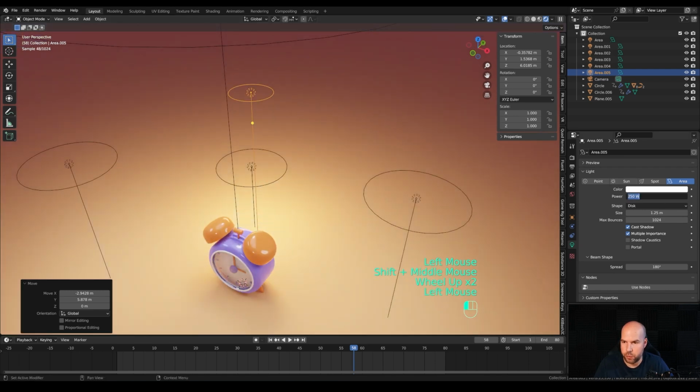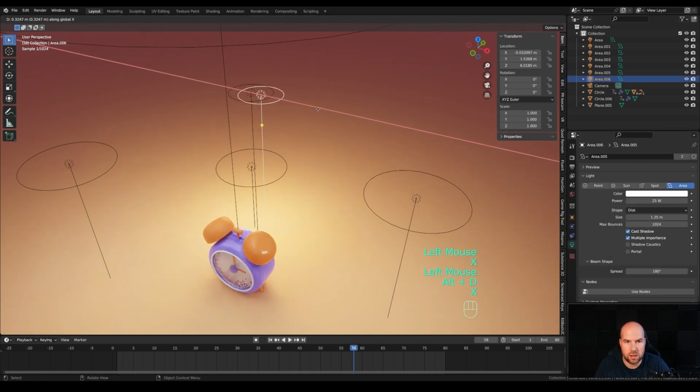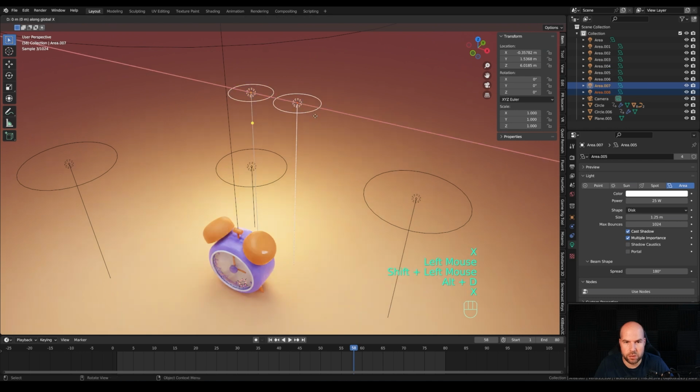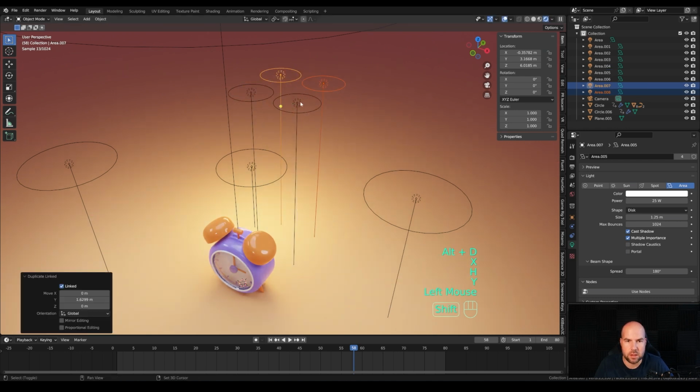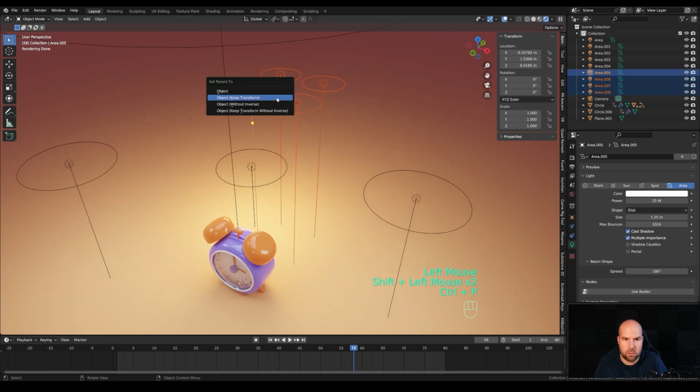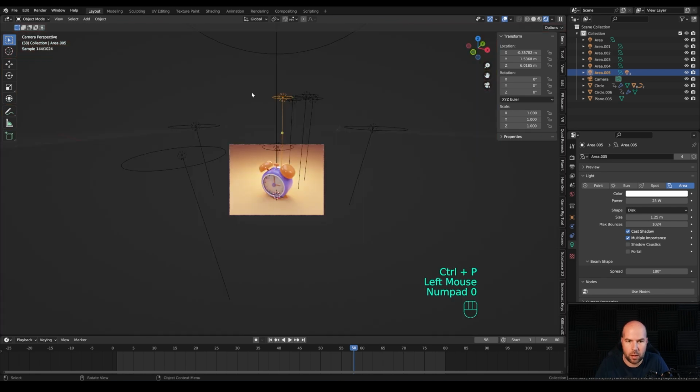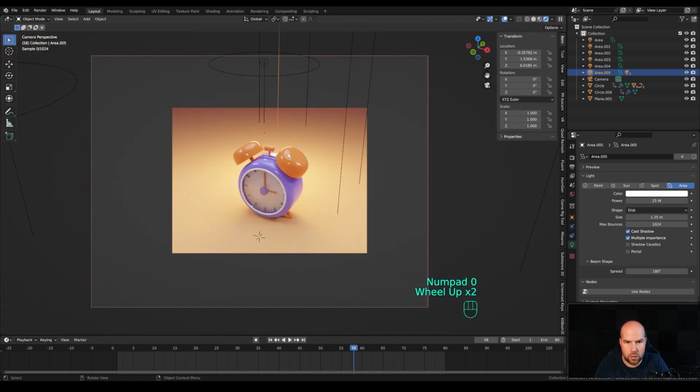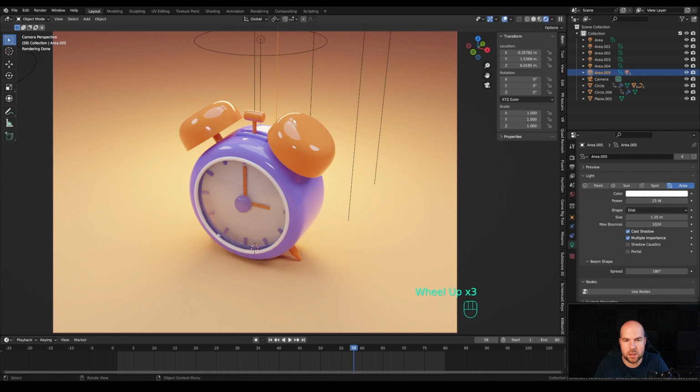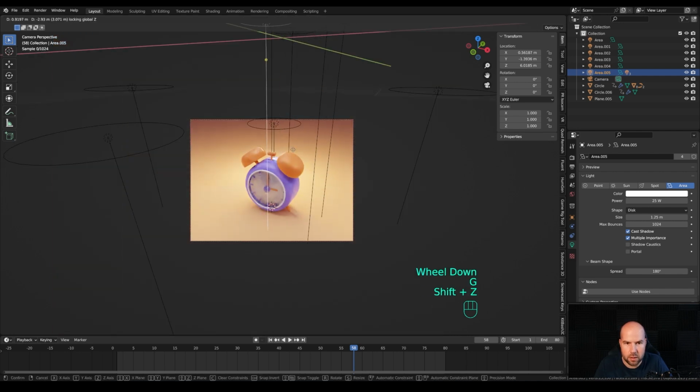And for example, reduce the power to something like only 25, so it doesn't affect the scene so much. And press Alt D to duplicate a bunch of those, like this, and then parent them so they can be moved at once. And now you get these 4 lights reflection on your object. So this really helps to sell that fake HDRI effect. Something like studio lighting or something.